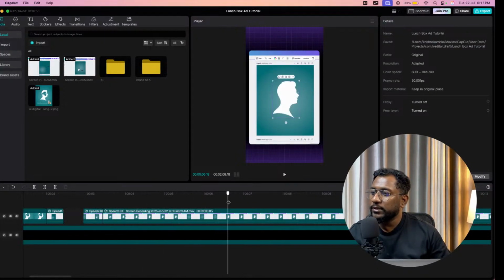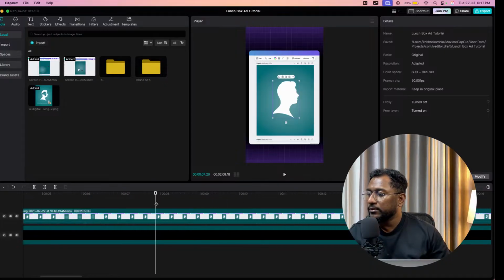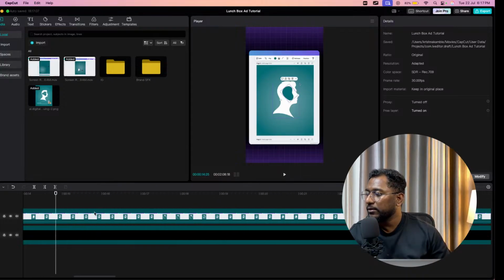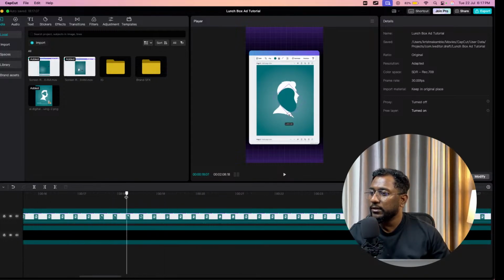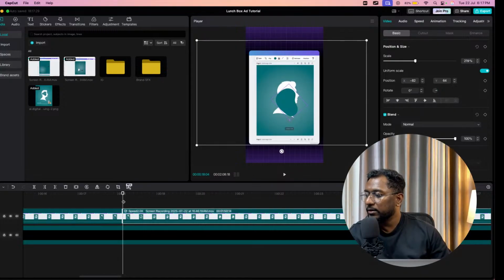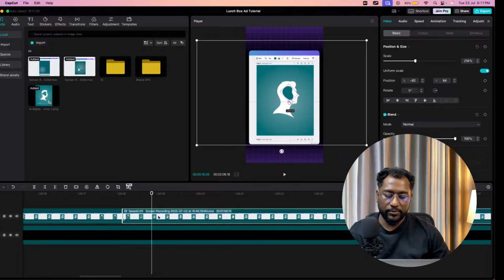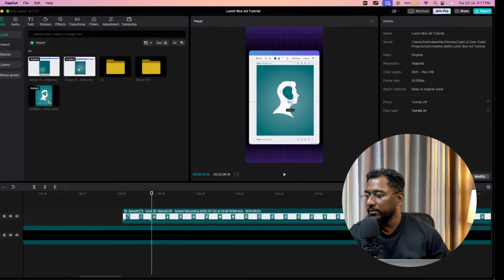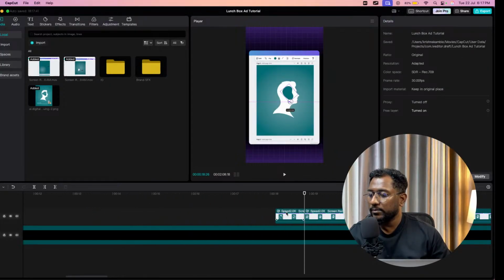Now let's go to the second step. The second step is adding the blob element here. So now what I will do, when I am reducing its size from this portion from here, I'll just add a split and then like this. Up to this, then delete this clip. Okay, let me just drag this here.